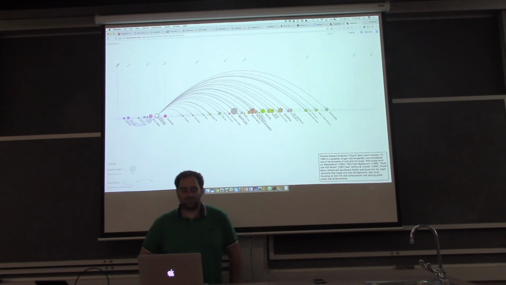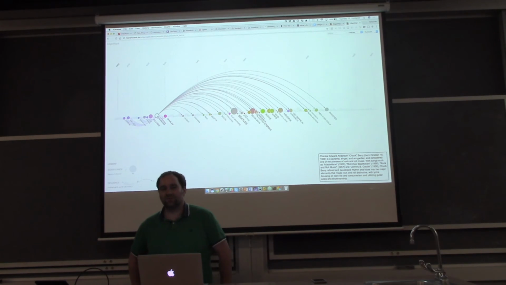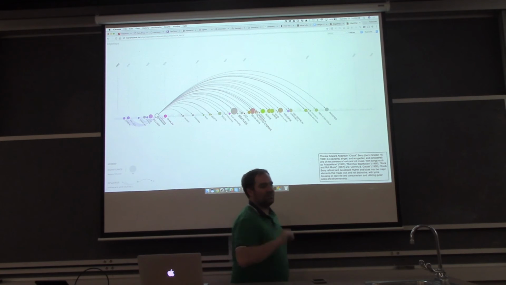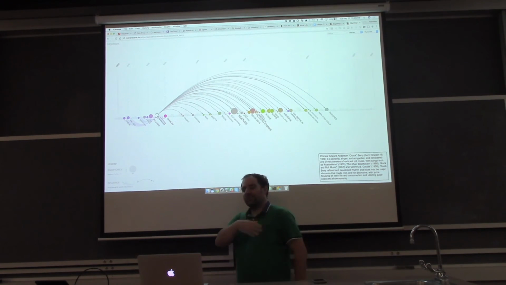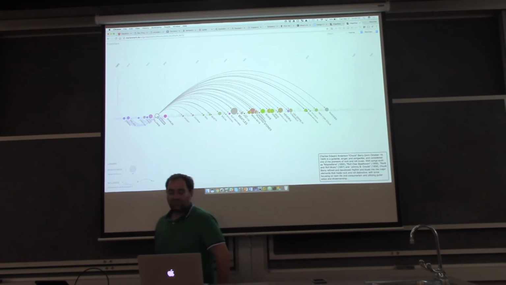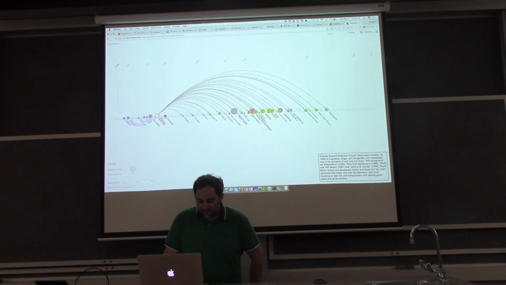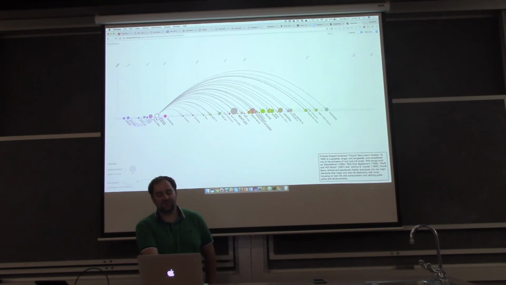In this case, this person has chosen to use edges, but there are other ways, like adding a color to that, or adding a glyph, or rearranging using position to encode that. There's a couple of cases here where the band is younger than the band they were influenced by. How does that happen?